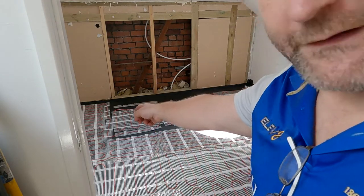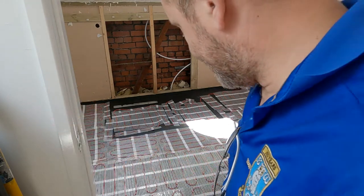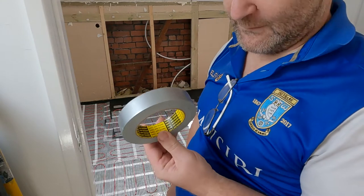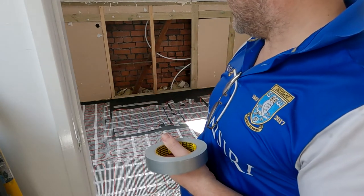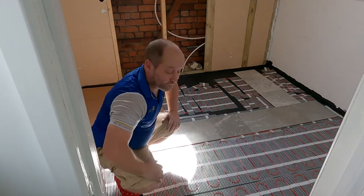Oh, I need to check that left hand end because I've done something daft there. Any little loose bits and pieces, any cables I've had to remove off the screen, they provide a bit of tape that you can just tack them down with, which is what I'm about to do now. And off you go.